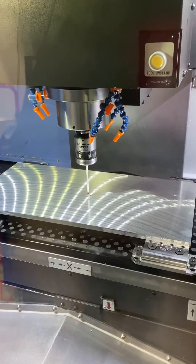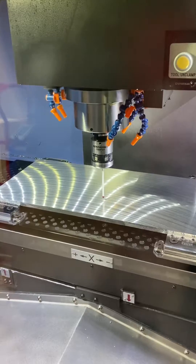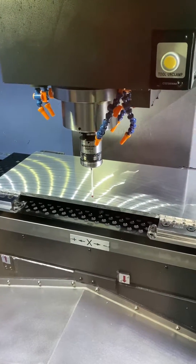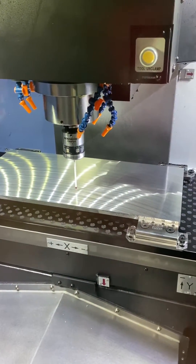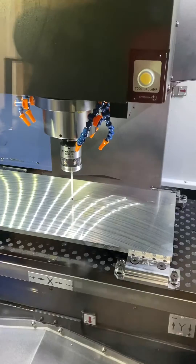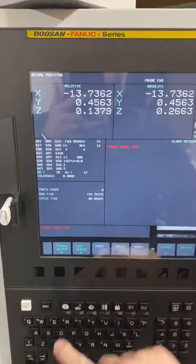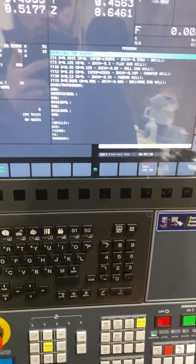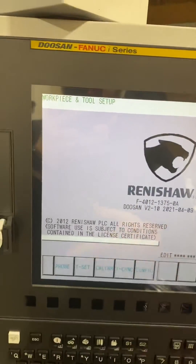So I don't know that I'm very close above center, but why don't we give it a shot here. Looks like I missed the center there, so we'll have to go back and redo that. We'll go back to the center, and when it errors out it goes back to the old Fanuc page, so we'll go back to edit, reset, back to the Renishaw GUI, and then you can go back and redo it again.